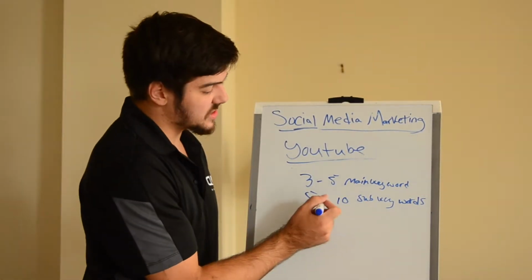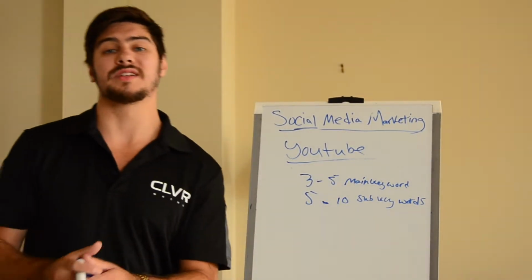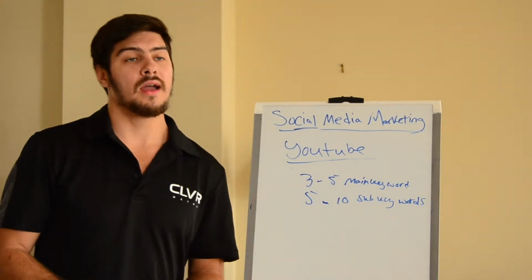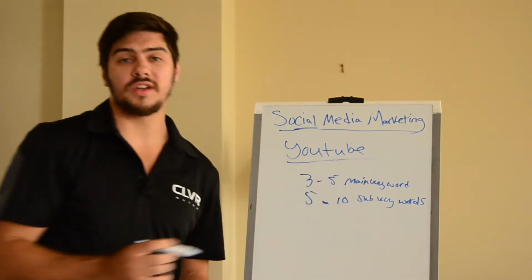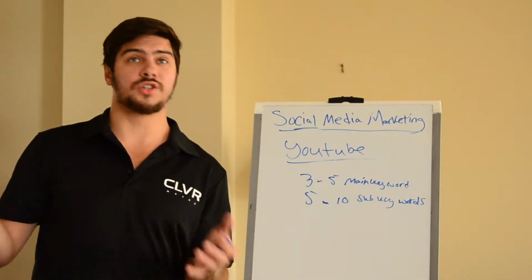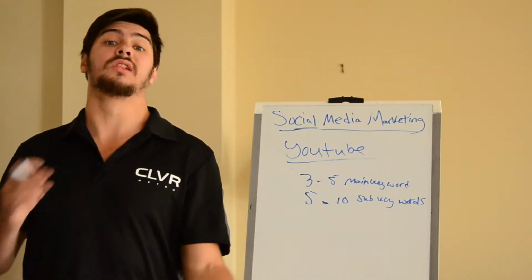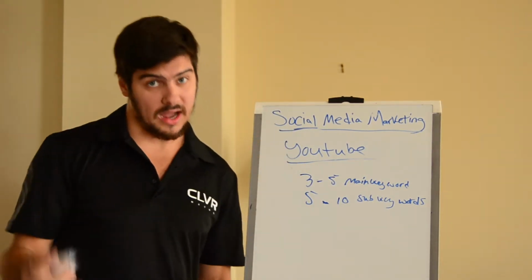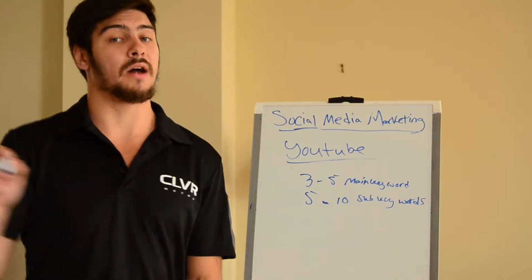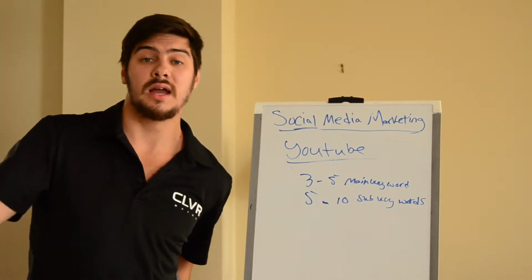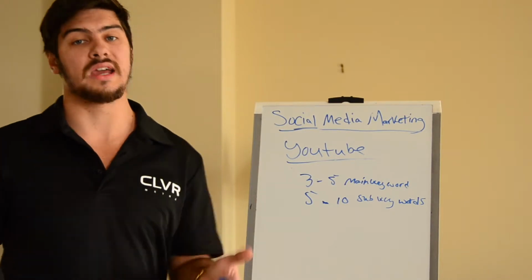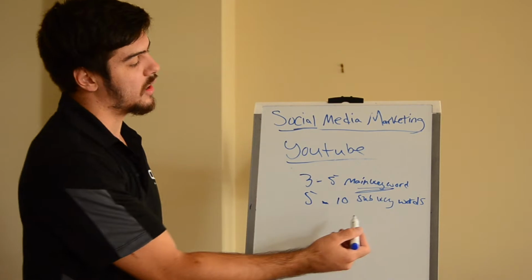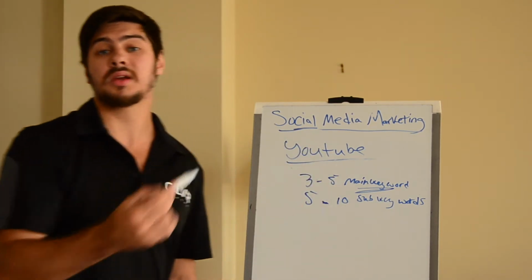But we also want to have sub-keywords. So let me tell you an example of a sub-keyword, right? Say we're talking about basketball, and our title of the YouTube video is how to shoot a basketball free throw, or how to do a layup, right? So how to do a basketball layup is our title. A sub-headline would be basketball layup. How to do a layup in basketball? It's opposite. How to do a basketball layup. See how it's a little different? We're using these main keywords, but we're switching them around, and they're acting as sub-keywords, right?